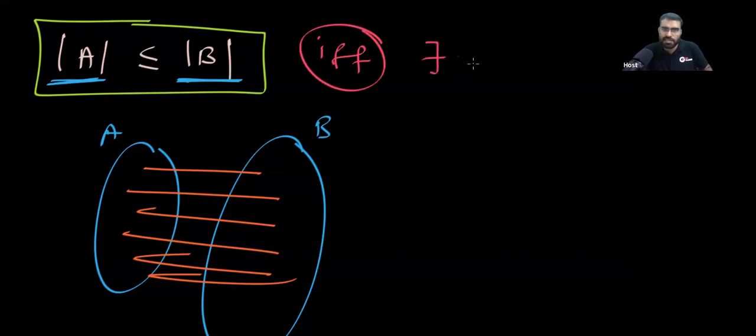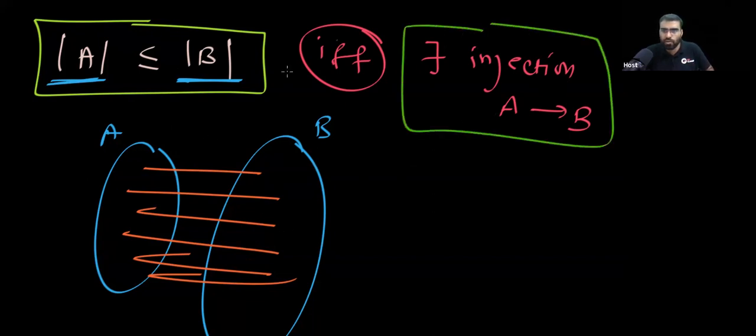If and only if there exists an injection from A to B, just create an injection from A to B. Is this clear? I'm saying that all these things are very intuitive. If you have any confusion, you can just think like this, and immediately you will see what to do. All these things are quite easy. Okay, let's move on now.